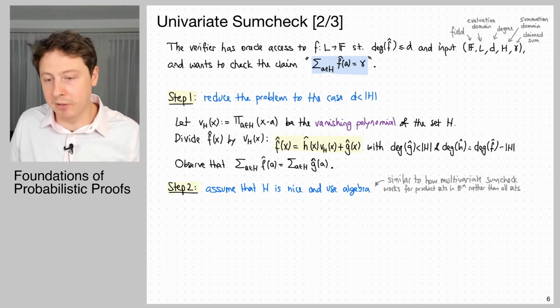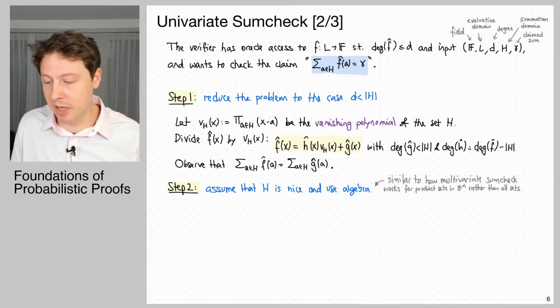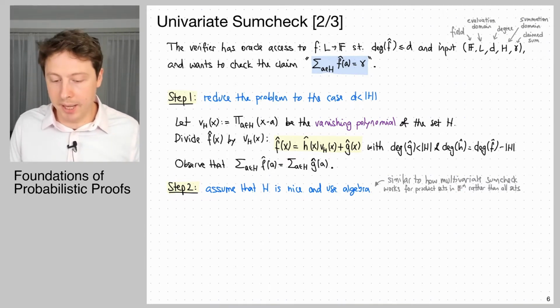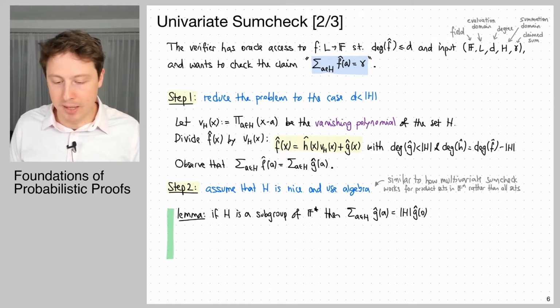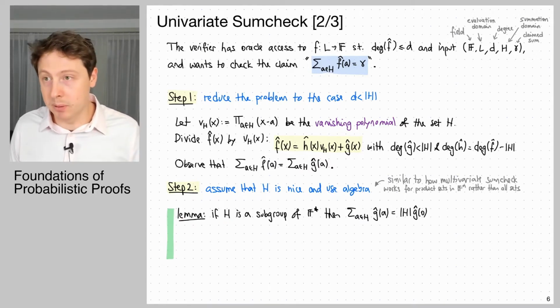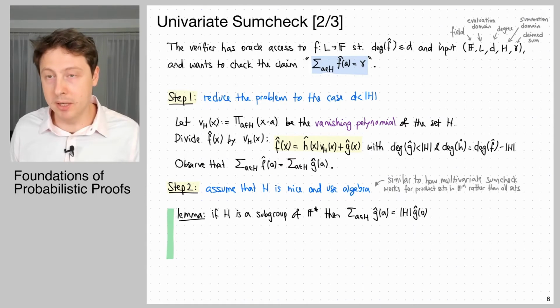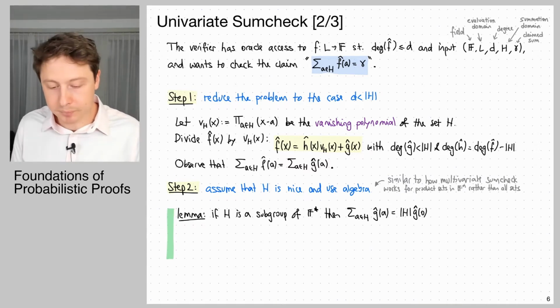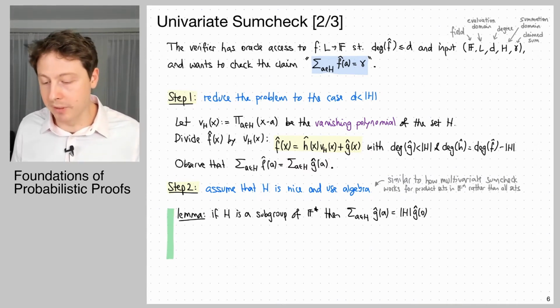So we're not going to be solving it for arbitrary h, just like it is not solved for arbitrary subsets of F to the n in a multivariate world. And so here is a statement. We're going to let h be a subgroup of F star. Okay, so what is F star? F star is the multiplicative group of the field, right? You basically throw out 0 and you throw out also the addition operation. You just think about it as one big cyclic group. And let h be a subgroup of it. Okay, so that's the structure we're going to impose.